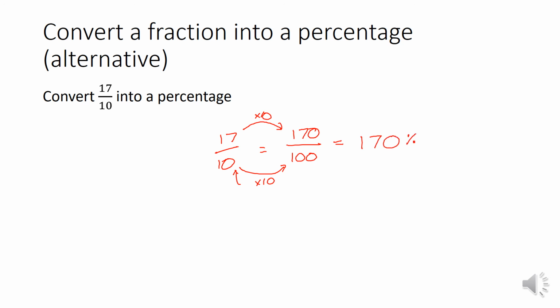The only difference is, with this one, we've got 170 out of 100, that means we've got 170%. Now this looks a bit unusual because 170 is more than 100. But all this means is 170%, that's more than the full amount. So if your money went to 170% of what it is now, you would have 70% more money than you have now. So you can get percentages more than 100. You don't see them as much, but you can get them, and you'll see them more as you go up the school.